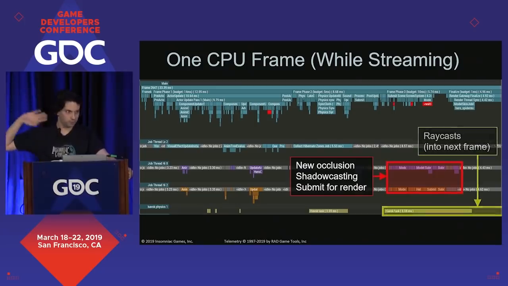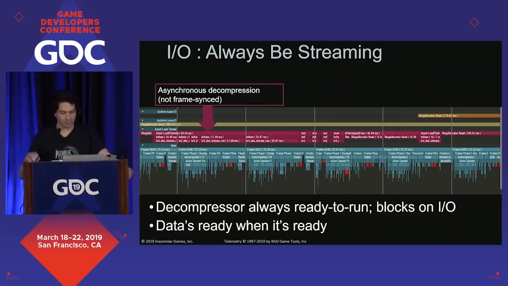I'm whipping through this, but when you go back and see it on the vault, you tech vampires can see all of our timings and numbers.